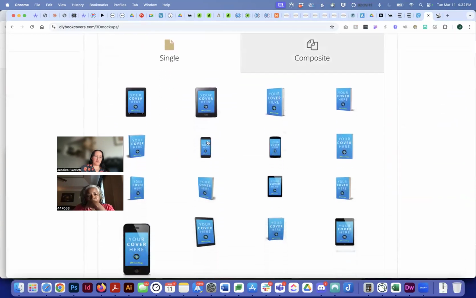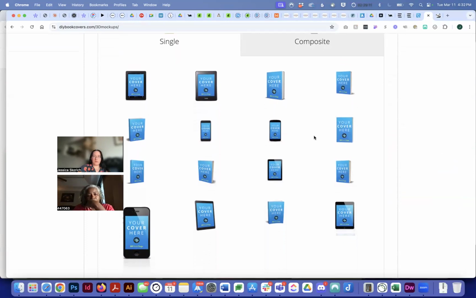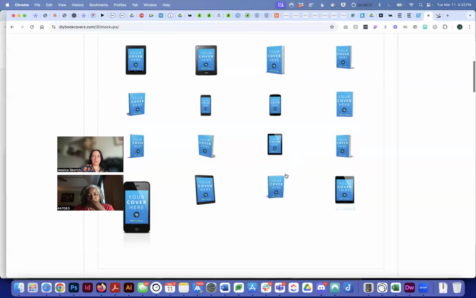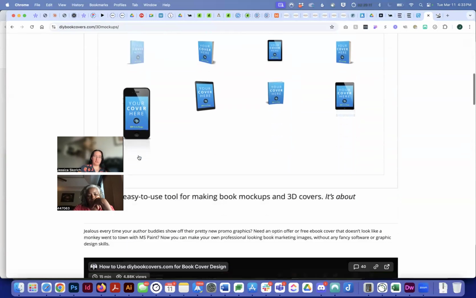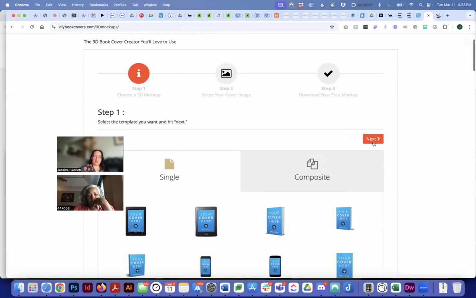So here you have different options for generating your 3D books. The one that I used was this one right here, but you can choose any of these that you want to use. This one requires a spine and the main cover. So if I chose this one, you'll see that it's highlighted as chosen. And then I'm going to press next.